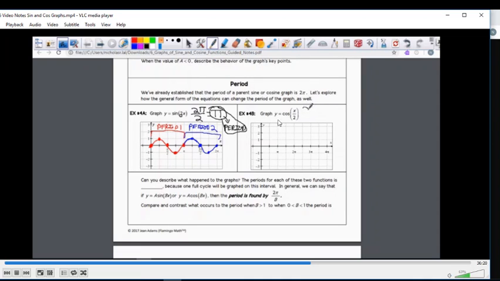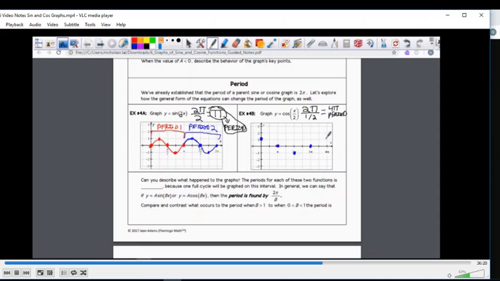Graphing y is equal to the cosine of x over 2. 2 pi over 2, that's going to be equal to pi. That's going to be equal to 4 pi, because here the actual term inside the function is not x over 2, but you can think of it as 2 pi over 1/2, because that's x over 2. You could rewrite that as 1/2 times x. So 2 pi over 1/2 is equal to a 4 pi period.